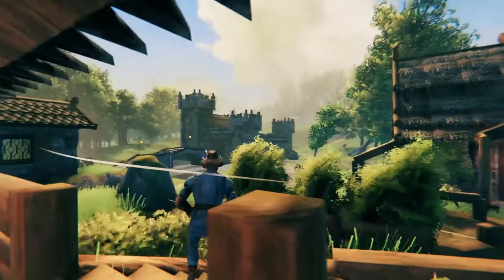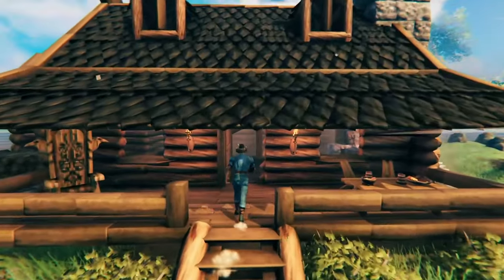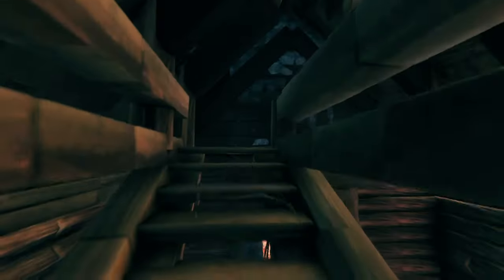This house is fully decorated. That is fully decorated, and this house is fully decorated, and it's starting to drop the FPS. But it's quite big, and coming upstairs, we've got another big room up here as well.